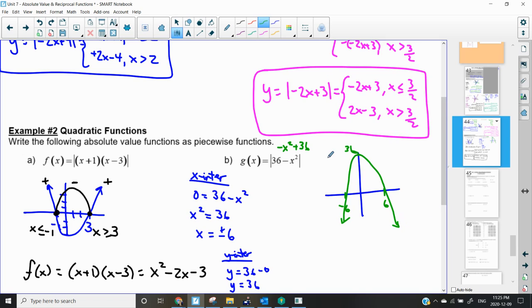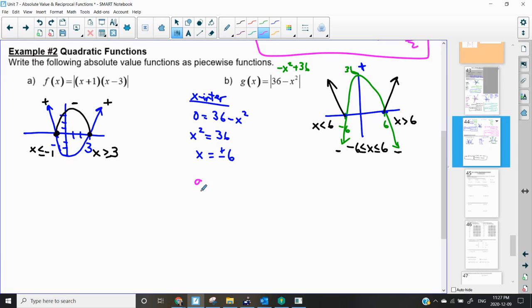And so when we take a look at our invariant points, this is where we're looking at how the function is behaving at different points. So our graph is positive between -6 and +6. Our graph is negative as x gets bigger than 6, and our graph is negative as x gets smaller than -6. Notice when we're talking about the positive part of the graph, we have those equal to signs. And then our graph is negative as x becomes greater than 6 and as x becomes less than -6. So again, we're dealing with the negative part. So when that graph flips up, it's going to look like this.